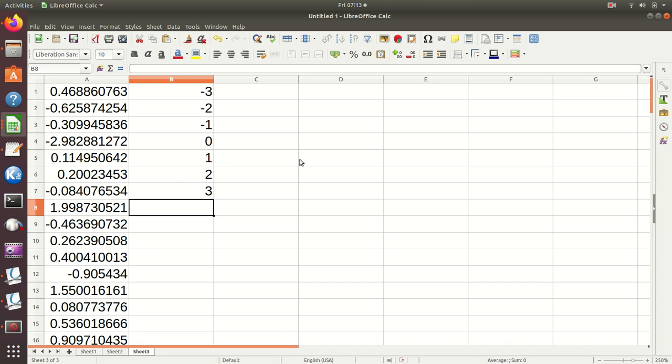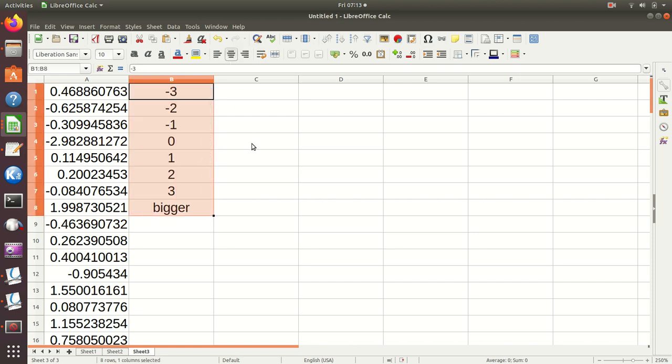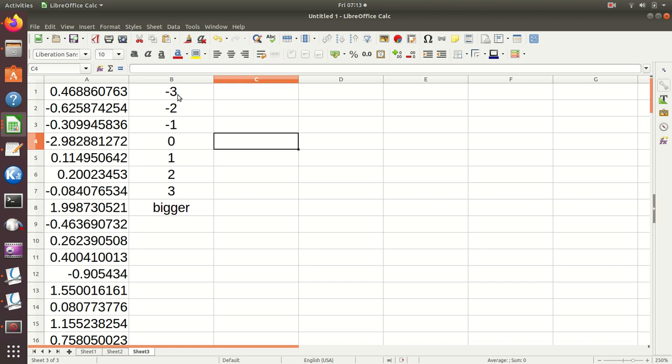And then anything now this is going to be less than or equal to 3, and so I'll go with bigger yet, and I'm going to center these, and so this will be -3 or less, -2 to -3, and so forth.